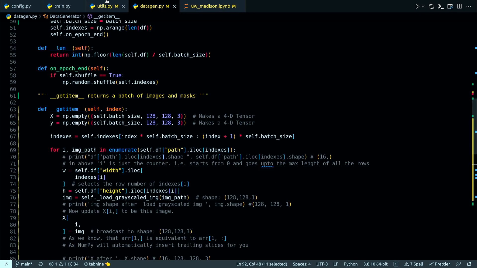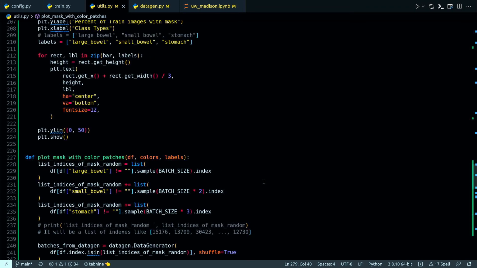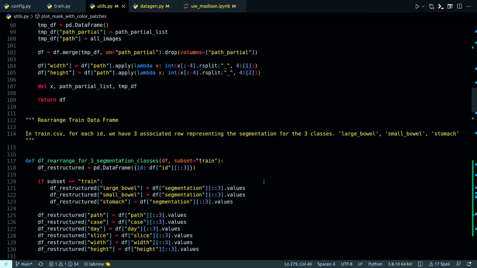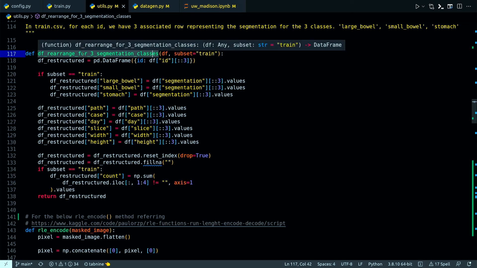I come to my utils file and I have a method here, df rearrange for segmentation classes. So this is the method we used for rearranging the segmentation classes, taking them from the vertical row values to individual column values.